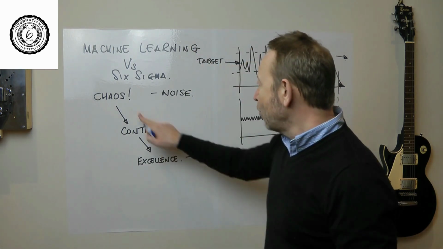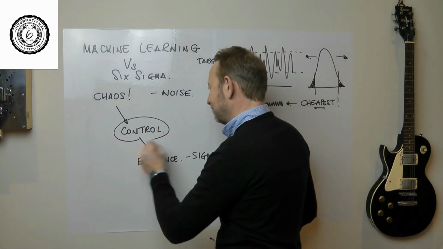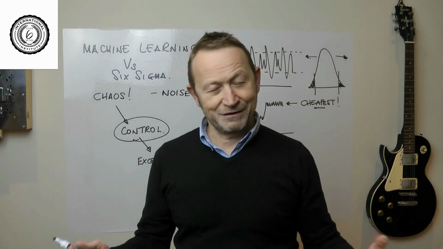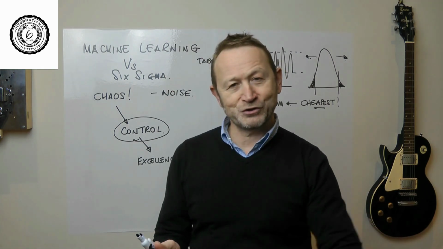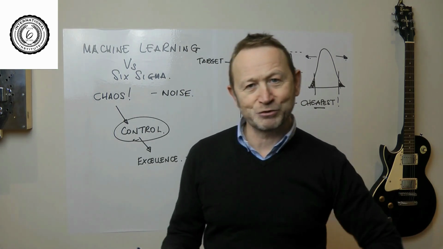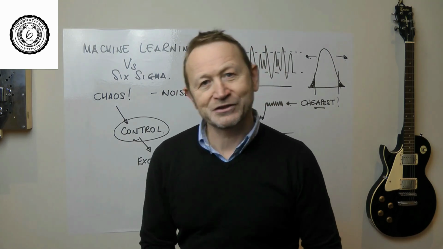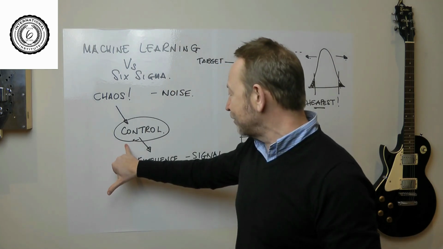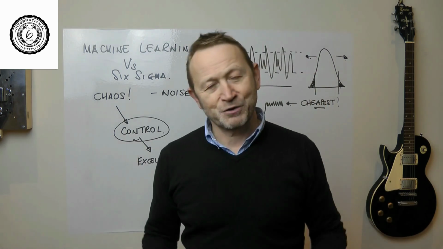Now, where's most of the problems in most companies that I visit? Those problems are there. They don't get control of the process. They don't have proper policies and procedures. They don't have good maintenance. They don't have good purchasing routines. They don't look at the variability. They don't control variability. Well, if you don't control variability, and that's what control's about, this is pretty much impossible.